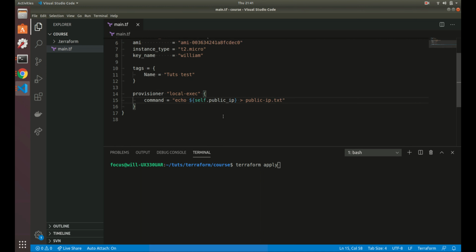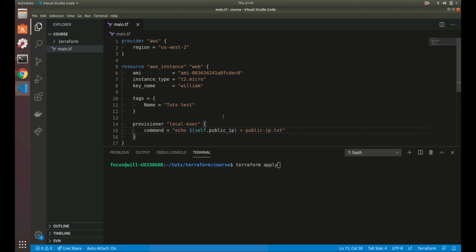When you use a provisioner, this provisioner will only be called when you first create this instance. If we've already created this resource and we run this again, the provisioner command will not run. It only runs the first time it's created. You can also have a provisioner execute only at the end, or when you do a destroy. Maybe you need to run some type of cleanup commands, so you can have it do that. So that's very important: provisioners will only run on the very first creation or on the destroy.